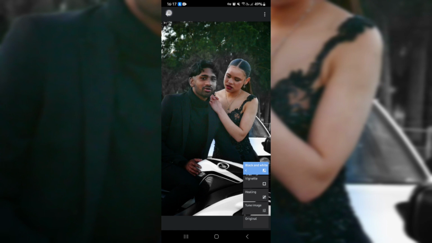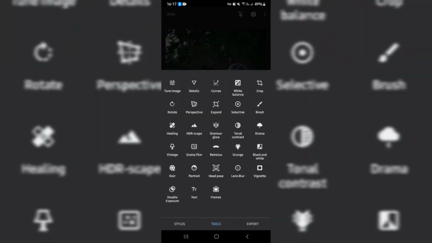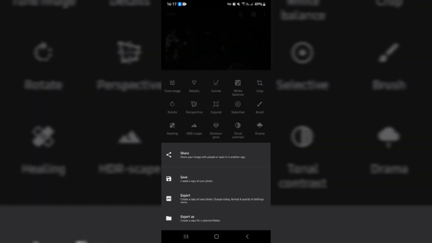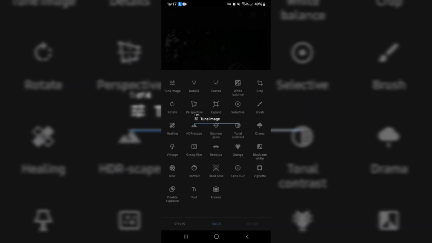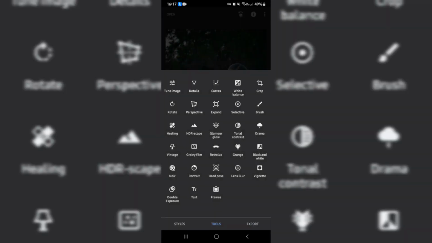Once you're done with that, you can explore a bunch of other tools. As you can see here, there are a bunch of different things you can do. Those are the basic things just to fix some of the images that you need to. If you need to bring out some light, or if you need to darken some of your images, that is the best way to do it. When you're done, you can tap on export and you can tap on save over here. And basically what it's going to do is it's going to save your image to your gallery, and now you can export your image to wherever you need to use it.